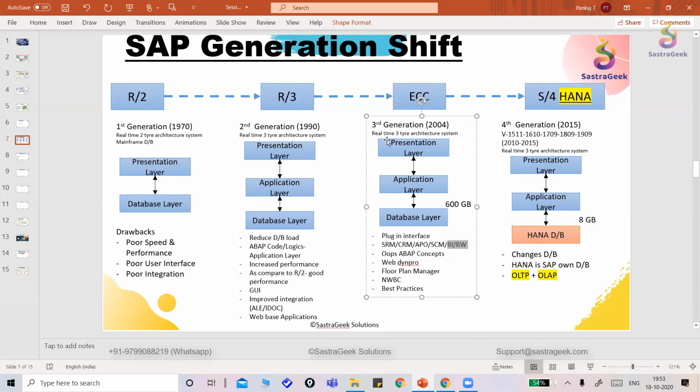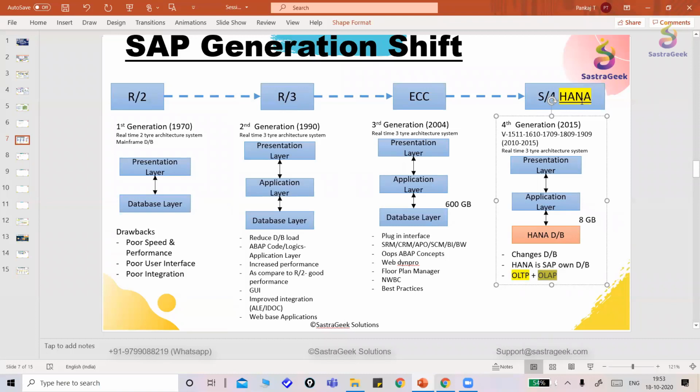So your ECC system, the current 3-tier architecture, was not capable enough to give data reports or analytics to the business user. That is why we used to call our SAP ECC system just an online transaction processing system and not an OLAP, analytical processing system. For OLAP, we needed to implement BI and BW as different modules.